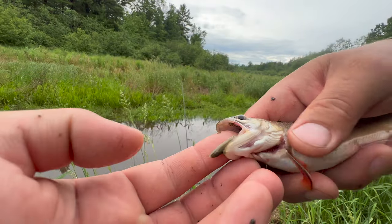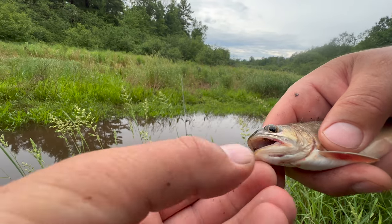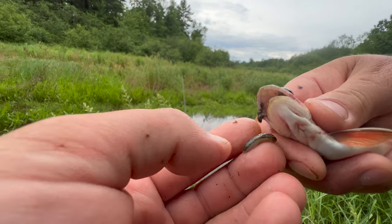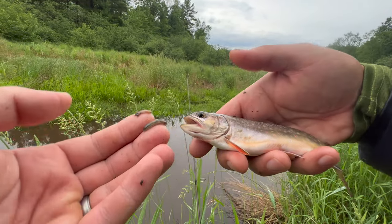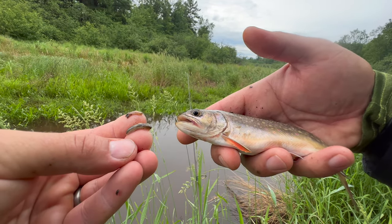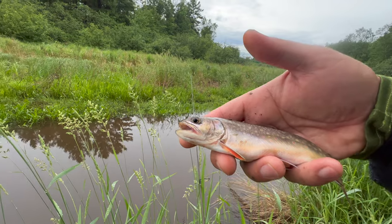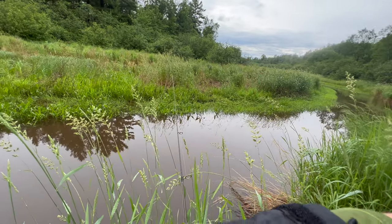Right as I was taking the hook out, this guy spits up a slug — and there's another bug right here. He's been feeding like crazy as the water washes all these bugs in. Like I said, they're just packed full, so trying to get them to chase a bait is pretty difficult when the water has just come up. Well, that was a lot of fun catching those brookies!